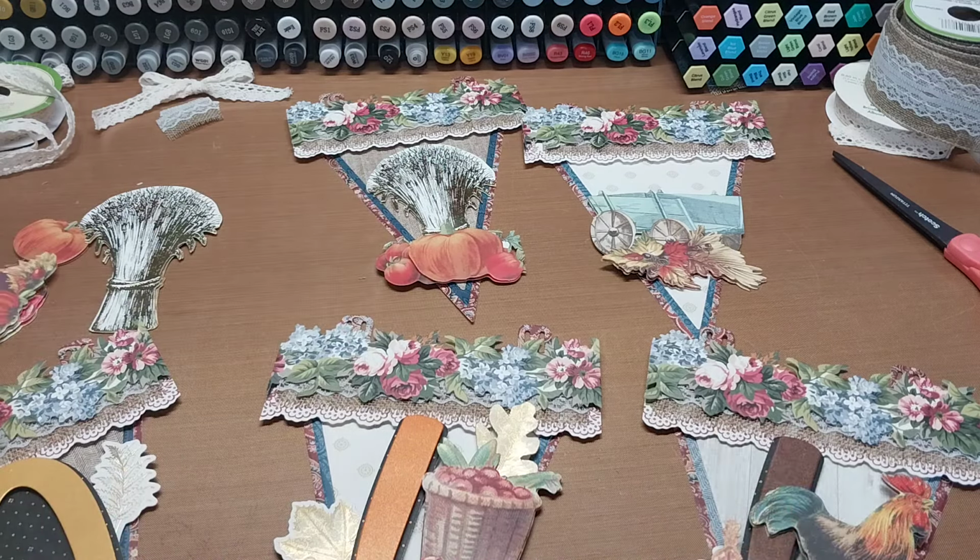Let's see, I want it to be straight though. Okay, and then we can just finagle this one behind it. And, oh, but we should probably pop it up. Give it a bit of dimension. Like that. I think that is going to be just fine right there. I think that's going to be really pretty too. That is just so pretty. So now let's go ahead and add this one. Oops. This one too.